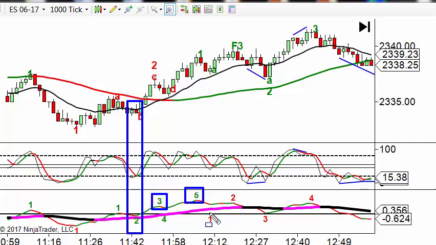But you have to take it into account as to, again, how far are we in that trend? Well, we're just getting started with this trend now. So yeah, we got a 5-wave momentum pattern, but we're only in wave 1 of the price trend. So therefore, we're not expecting this price trend to reverse yet. But now we will expect that momentum will come out of it before it continues. And that's exactly what happens.